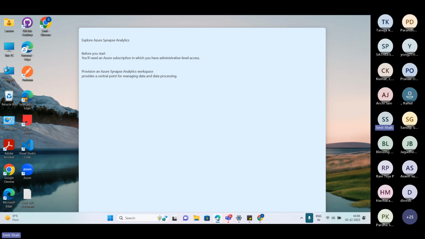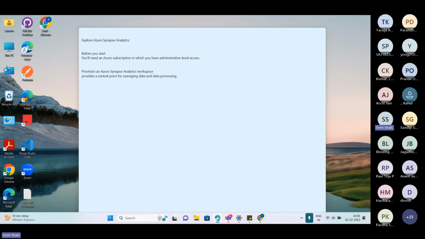What we'll do is a combination of various approaches. We'll be using the UI, we'll be using a PowerShell script, and we'll be using an ARM template as well. Using these three combinations, we'll work through this lab, so that you get an idea of how to work with all three approaches. We'll not just work with the Azure portal UI, we'll also work with PowerShell and ARM templates.